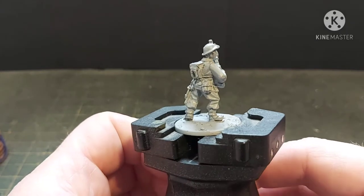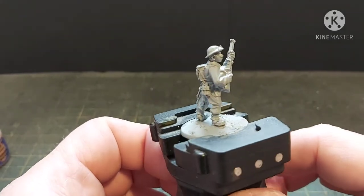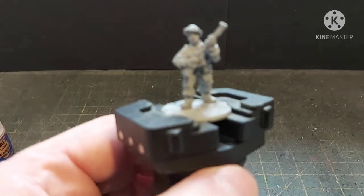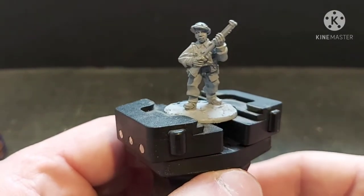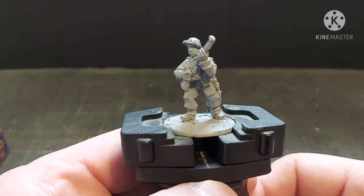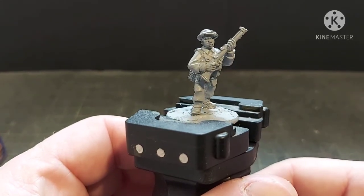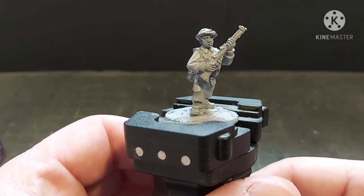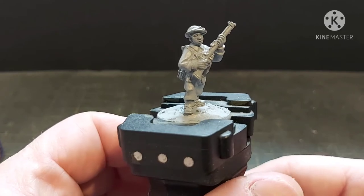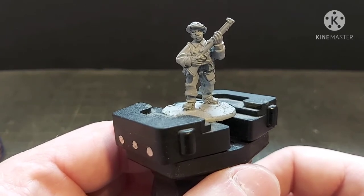As you can see, this is a British soldier specifically from the Oral Games BEF range, so spring of 1940. Without further ado I'm going to paint this little guy up and we'll see how it turns out. As I said, this is a bit of an experiment — bear with me, this is the first time I've done any painting on camera.